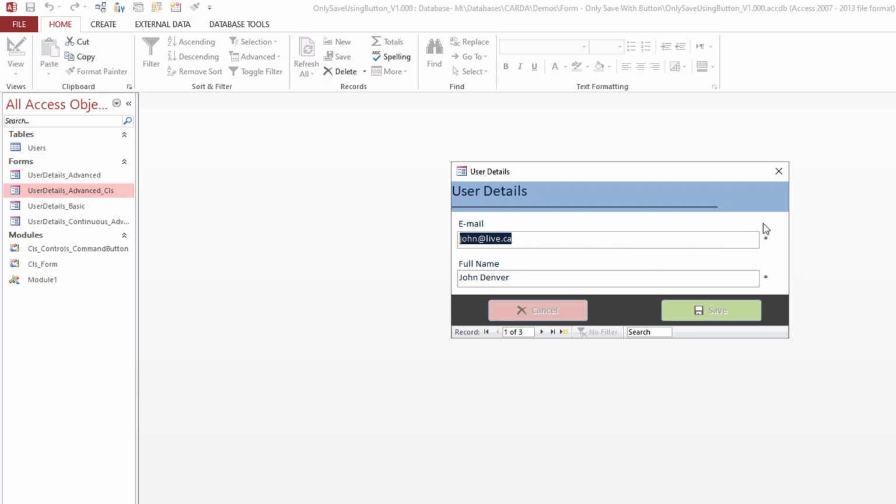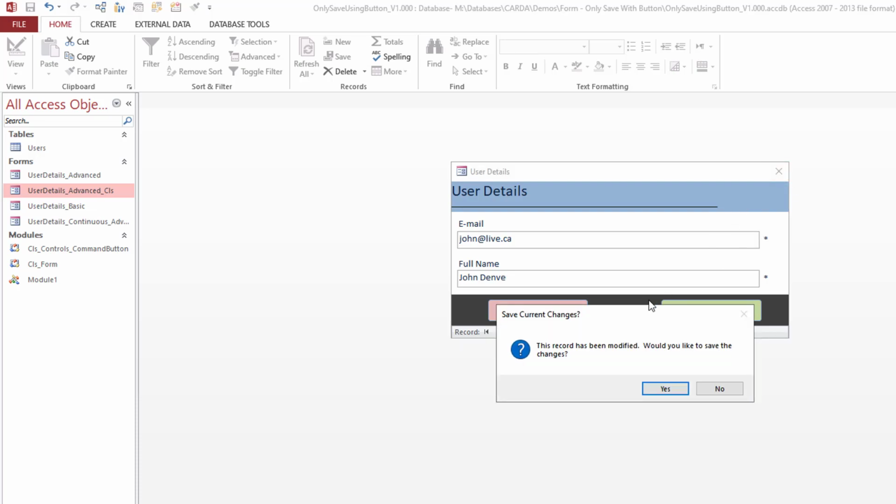What I'm doing here is the back color here is controlled by the class. The button colors are controlled by the class. The boldness of the text on the buttons is controlled by the class. And the entire behavior, the fact that when I make a change here, it unlocks these buttons, enables them, that's controlled by the class. Everything works as the previous version, but there is no code in the form itself. It's all driven by class modules. And like I say, we have the exact same behavior.